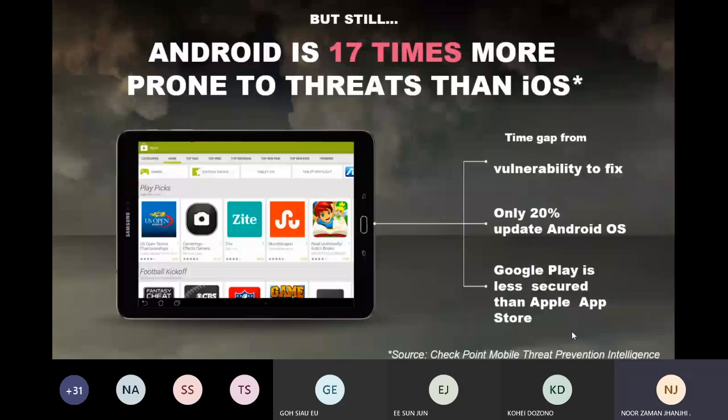Like for this slide, you can see the reference is given at the bottom. Most of the time, we bring the data from the market, from other researchers, the current ones. So that's why the references are always there, and we also try to give them credit. Because you are in an area where things are changing on a daily basis. So just imagine that your Android phones are 70% more prone compared to iOS. But it doesn't mean that iOS is safer. That is also not safe.